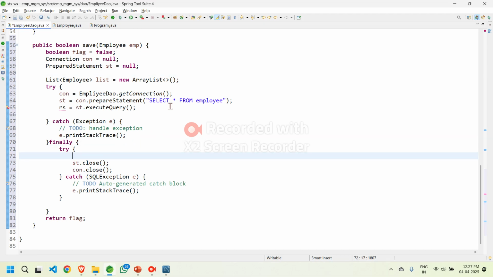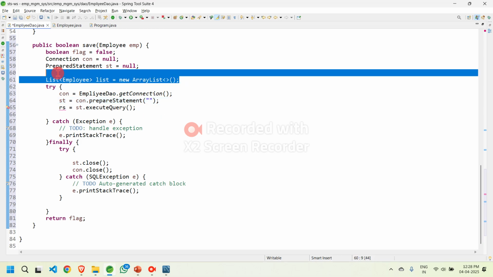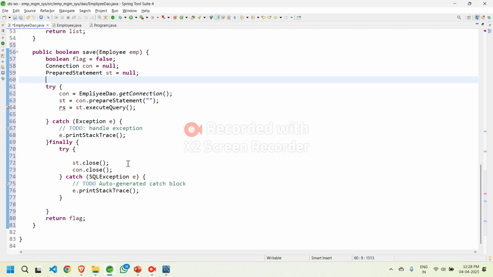Here this particular thing is going to change. The rest of the things, if you see, this one is not required, and also this one is going to be modified.